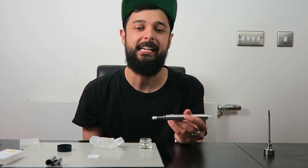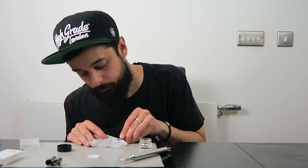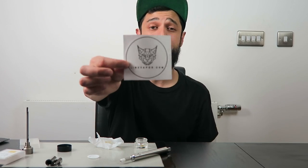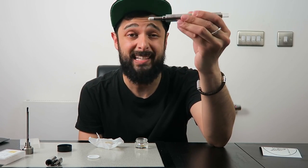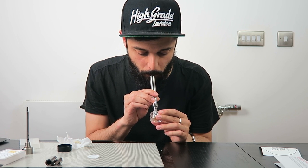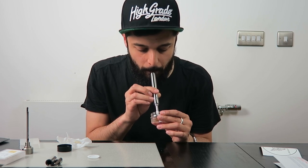What I'm going to do now is try it on the higher temperature setting and let you guys know the difference between the two. I want to see what it's like with a big strong hit. I'll let it cool down as advised in the instruction manual, then heat it back up. I'm going to put some more of the lemon cherry pie in. That's linksvapor.com, by the way — that's where I got the Aires honey straw. I've pressed the button three times and put it into high temperature mode.